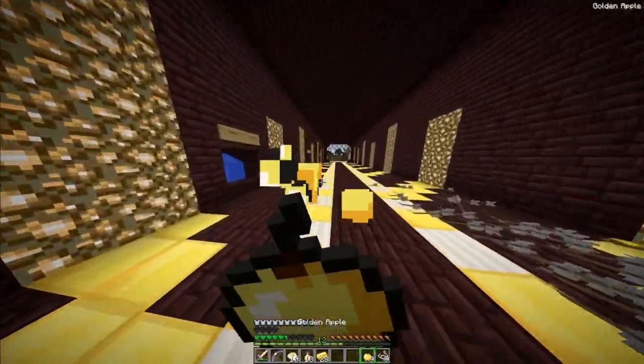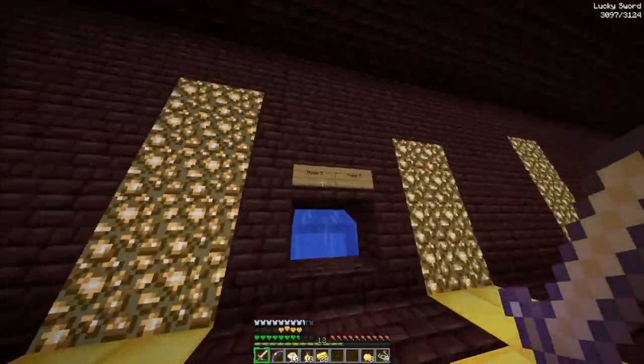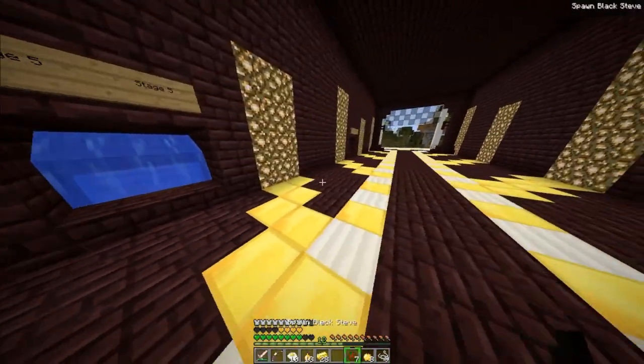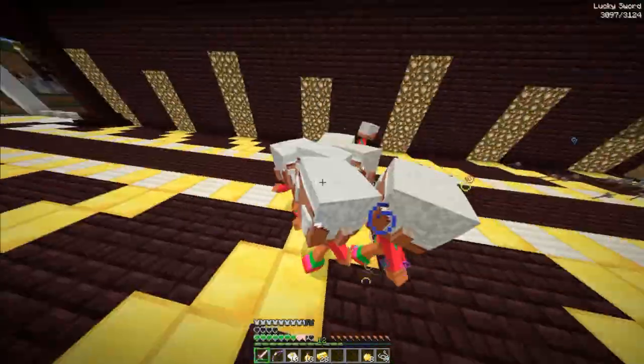Oh, jeez, I'm actually pretty low health. My enchanted golden apple ran out. That was stage 4. Alright, let's head on to stage 5. 7 black steves. 1, 2, 3, 4, 5, 6, 7. Oh my gosh.